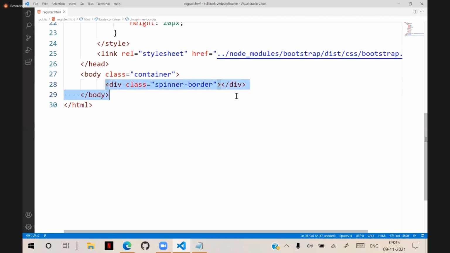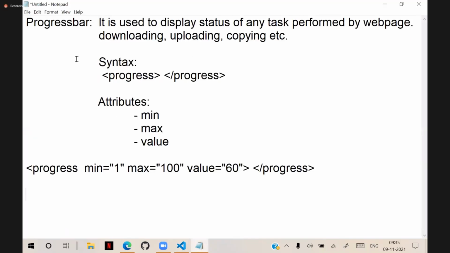These days for progress, we are showing these kinds of spinners. We are not showing progress bars because these spinners can fit in a small button instead of showing a progress bar. That you will learn later. No need to worry now. To make you understand what a spinner is, I am showing that. Later in CSS Bootstrap, you are going to learn about them. So progress and spinners are mostly used for showing the status.